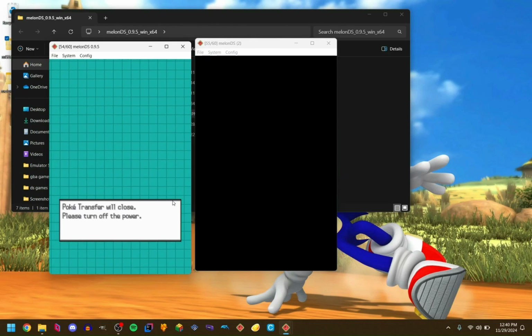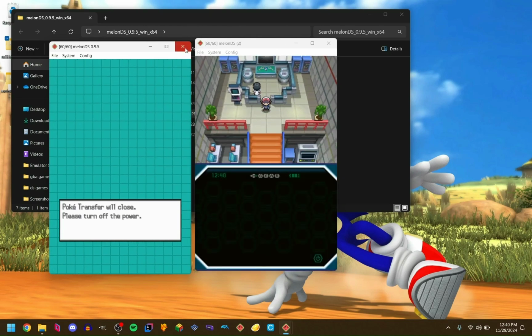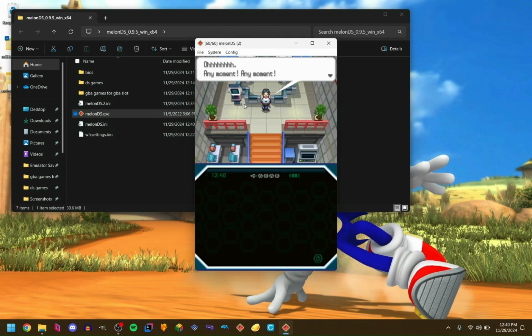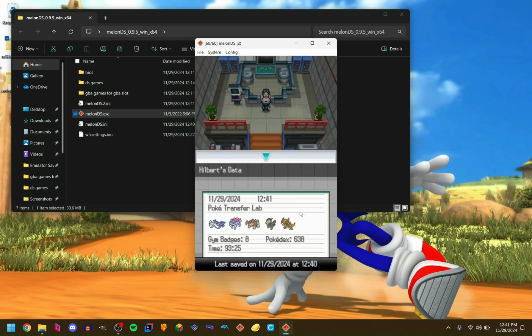Saved. And you can close Emulator 1. Gen 5 game.